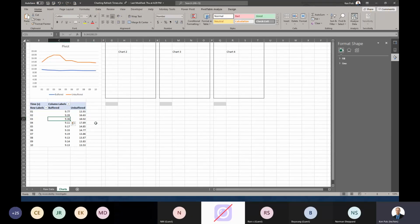So this is obviously fairly straightforward, fairly easy. This is the experience that pretty much most of us would expect when working with a chart, except for the fact that we have to customize it so much to get it to where we are. The nice thing, of course, being that it's based on a pivot, we can add timelines and slicers, anything against the data model that we want to use in order to filter and slice it the way we want.